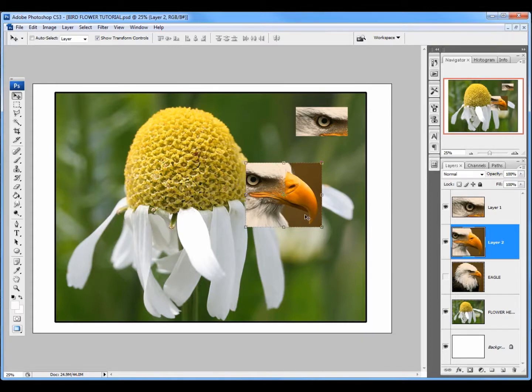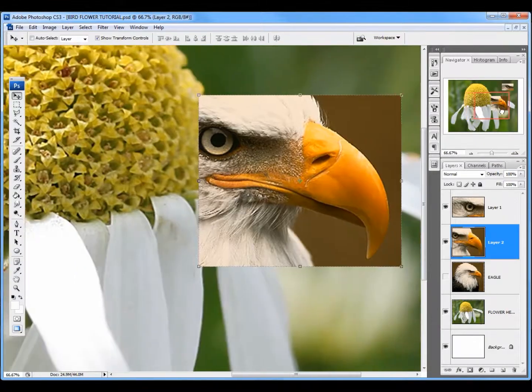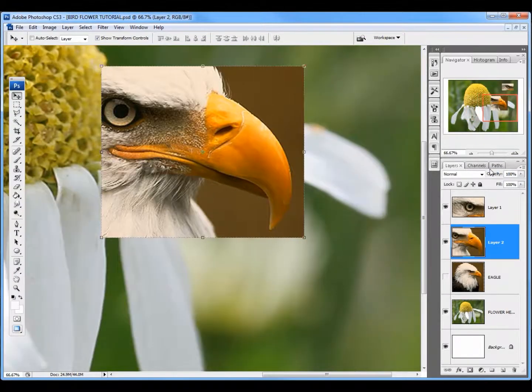So we've just got the beak area, and I'm going to zoom in a bit on my navigator and move the box around. Okay, now a quick way of doing this, because that's brown there and the other colours are white and orange, I can use the magic wand, which is this tool here. If I hold down magic wand, this allows me to click on an area, and it selects pixels of the same colour. Now the tolerance up here, if I set that to 1 and click brown, it's only selecting the same pixel colours that I clicked on.